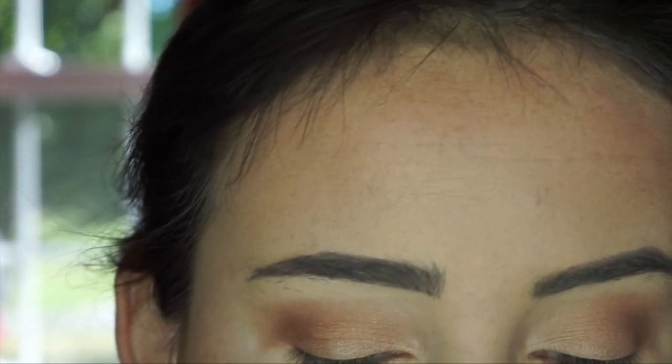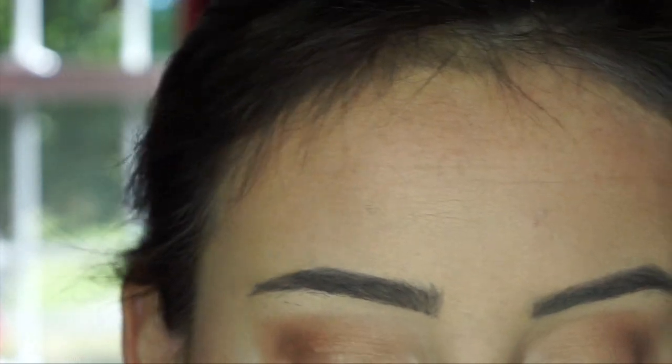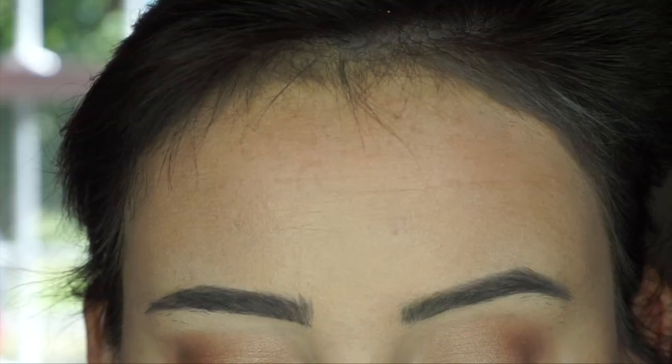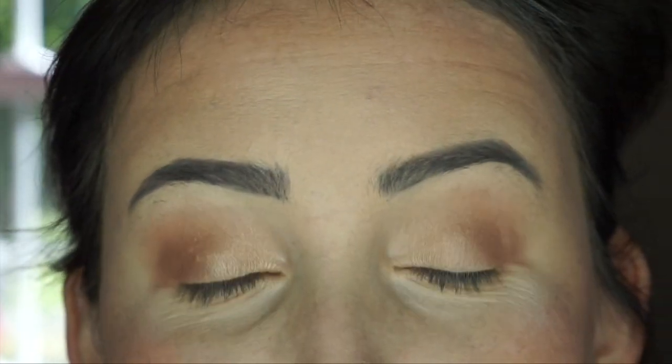Okay. Alright, so that is it for the eyes. Now I'm going to go ahead and pop on some lashes. I'm going to be using my Ardell Mega Volume in the style 250. And then I'll be back and we can do a lipstick color to finish off the look.